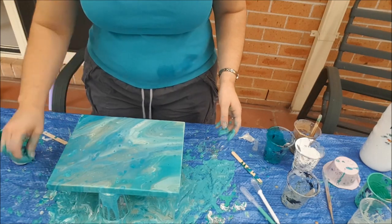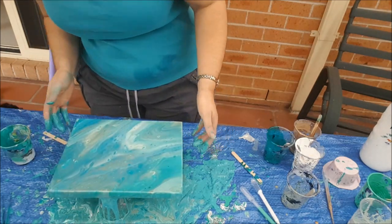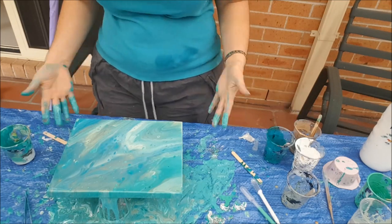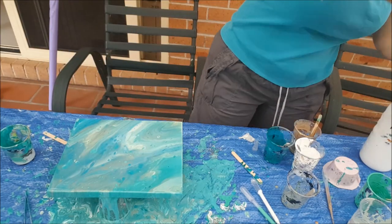Don't ask me what I'm picking out of the painting. I must have seen some lumps. God knows what that was. Touching up edges. Wiping my hands. You really should be wearing gloves, but from memory, I couldn't be bothered.